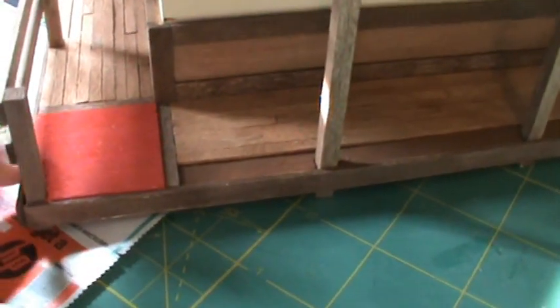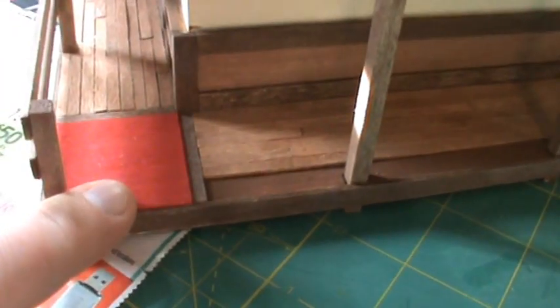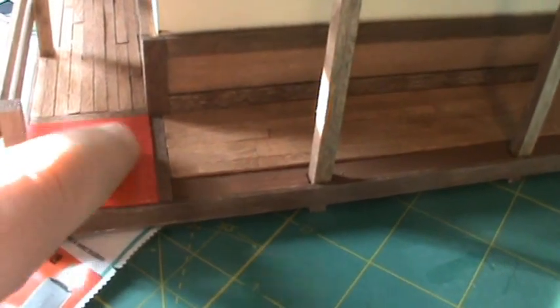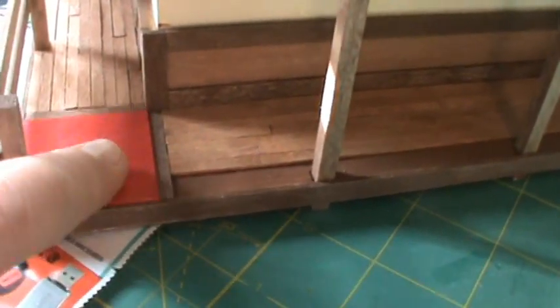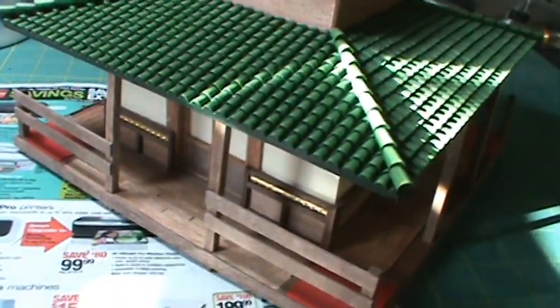I was thinking about doing something different, putting some of this stuff in there, but A, it's going to be really hard to get something to look decent like that in here, and B, I think the red really kind of finishes this piece off. So that's what we're going with.